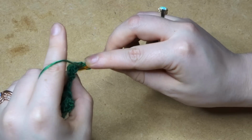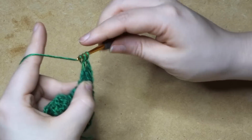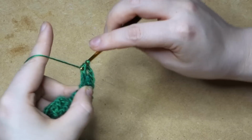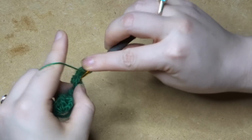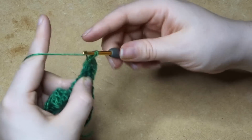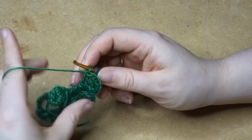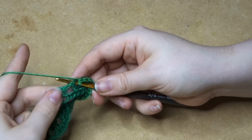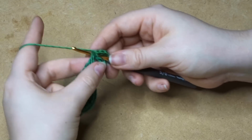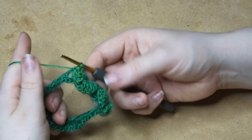So yarn over, insert, 1, 2, 3, 4, 5, and slip stitch into that single post. So you've done 2 now.